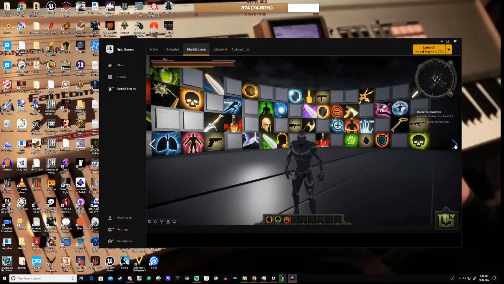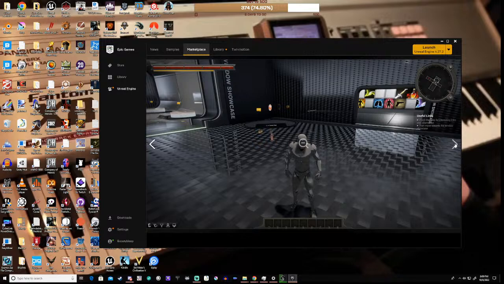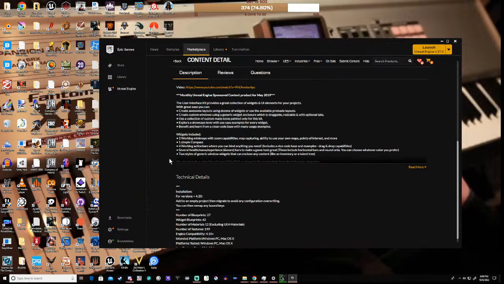Right, I'm hoping that this is the kind of thing we want, right? What does it say? 3 working mini-maps with zoom capabilities, map capturing, ability to use your own maps, points of interest and more. Okay, that sounds about right. That sounds like what we've got.